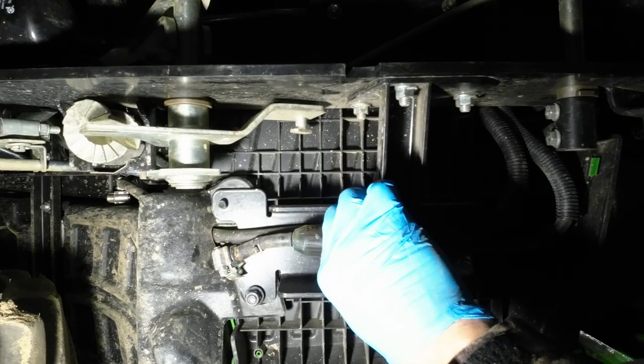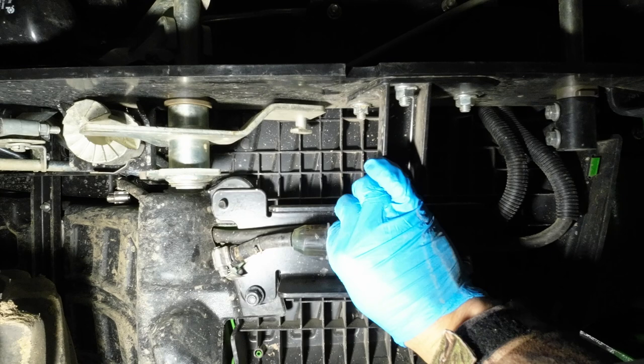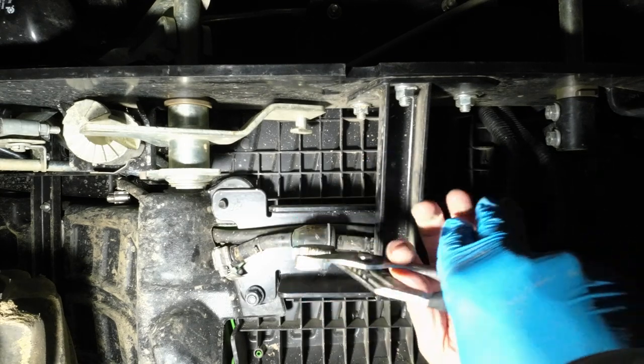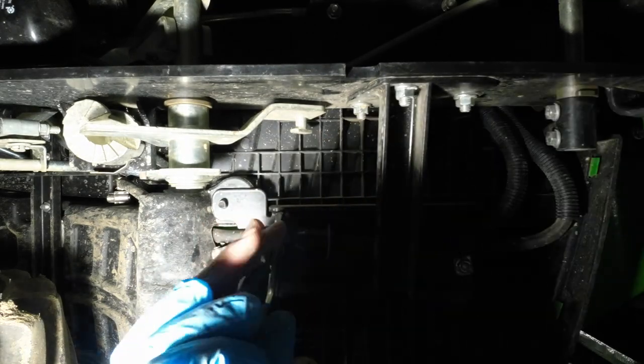Next, I started trying to loosen up the tubes on both sides a little bit using a screwdriver and then trying to twist the whole filter in a circular motion and rotate it, and I was able to do that, but there wasn't a lot of room in the fuel line to retract it.